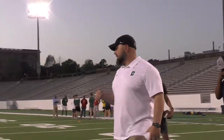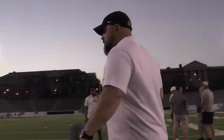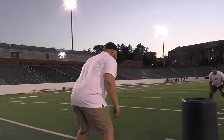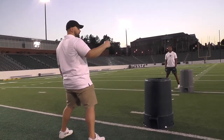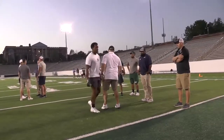And then obviously, anytime it's a cutback, it's going to be collision. So here, we're clearing the barrels, we're going to go full speed. Typically I'd put a cone out there, right where coach is, to give an idea of whether he's turning up or cutting back. So I'm going to sprint to that cone. He's coming downhill. If I cut back, collision. If I keep going, I keep going.